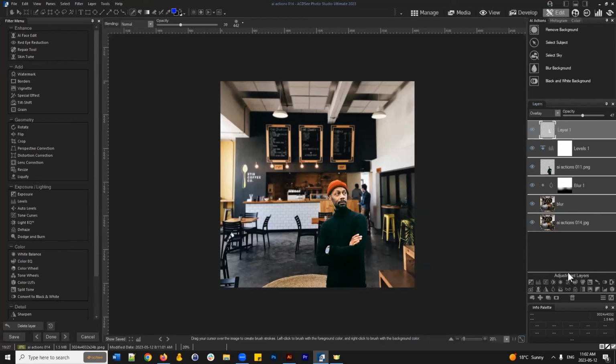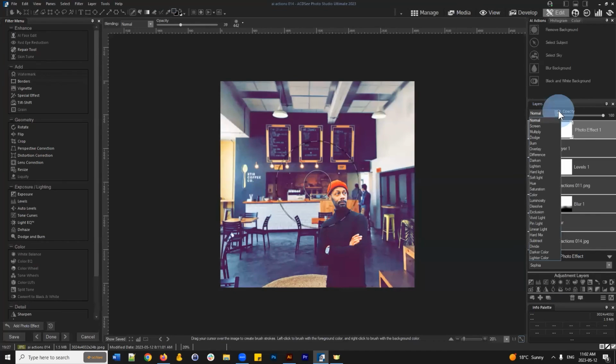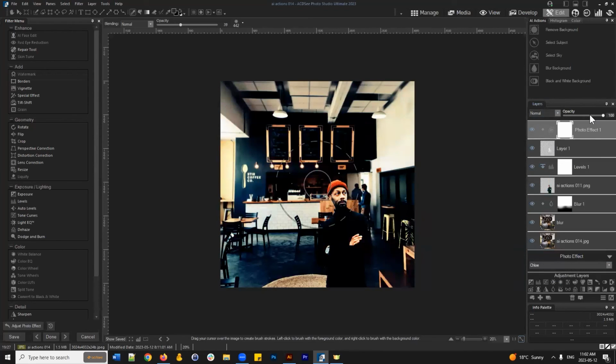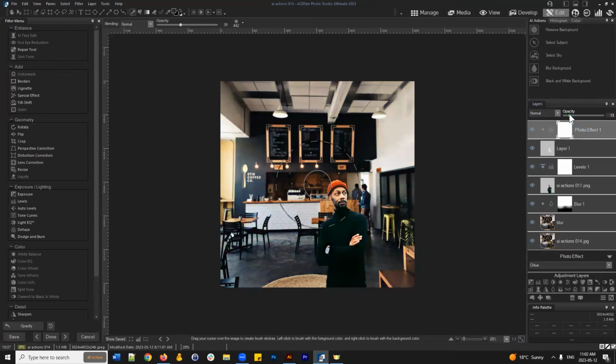And maybe the last thing I'll add is something like a photo effect. Photo effects are really useful at creating a sort of homogenized look over our image. What I would do is add a photo effect, and then dramatically reduce the opacity on that photo effect. And that photo effect, when applied at the very top of my image, will affect every single layer that exists beneath it. And that sort of cinches up our image and finalizes the process.